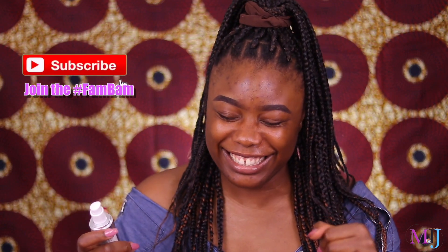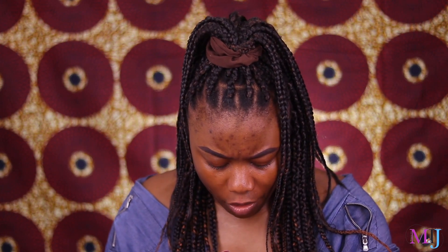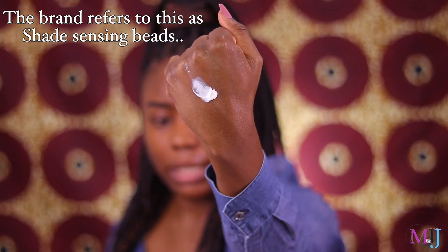I've got all three — a brush, a sponge, and my finger — so we're going to try them all. By the way, hi, my name is SIK, join the family by subscribing down below. Let me just shake it. This packaging reminds me of the Elgore HD foundation. So that's literally the colour — it is literally white, and it has a bit of specks of something in it, like black spots, which is interesting. The camera probably won't pick it up but it has some black spots in it.